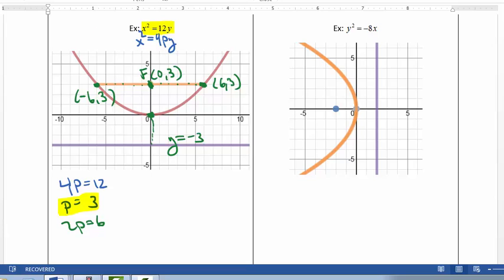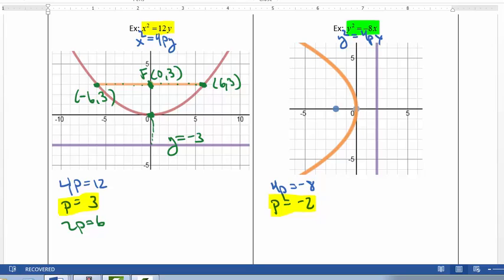All right. And the other one is similar, except now it's going to open left, right. So you would again realize, hey, y squared equals negative 8x. I need to get this in the form y squared equals 4px. So I know in this case that 4p is negative 8. So p is going to be negative 2. And again, remember, what does this do? Finding p gives me my focus and my directrix, basically, right?